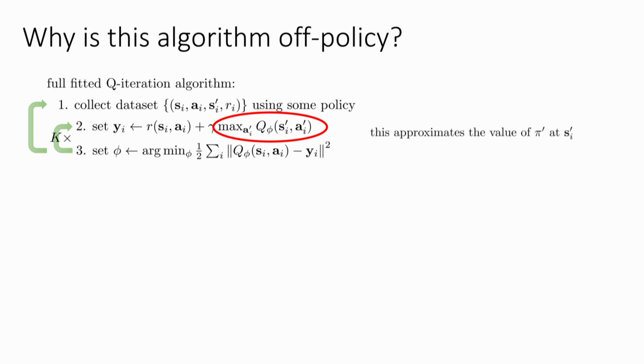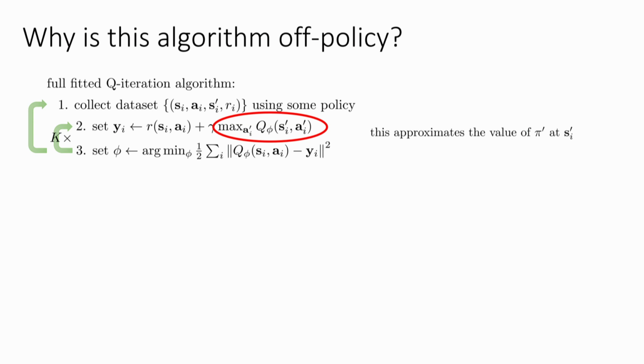So this essentially approximates the value of your updated policy pi prime at the state Si prime. The good thing, though, is that if you only want to figure out the value of your new policy at the state Si prime, you have your Q function estimated right there, ready to give you a value, without needing to actually know where you will transition to from taking that next action. So this method doesn't try to figure out where your new policy will get you to go. It just needs to figure out what value it'll get when it goes there, and the value function, the Q function approximator, gives it exactly this value, or at least an approximation thereof.